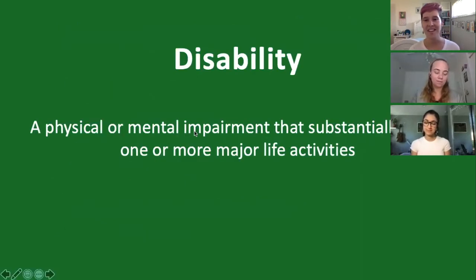Hi, my name is Hannah Heath. My pronouns are she, her, hers. I am wearing a white shirt and I have magenta hair and I have just kind of a white wall with a bunch of artwork in the background.